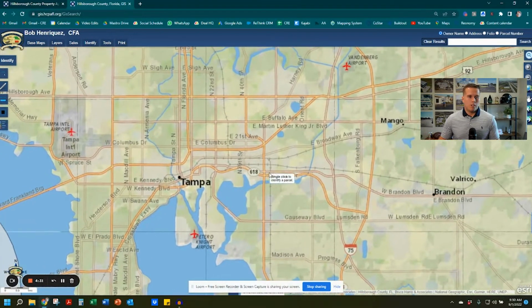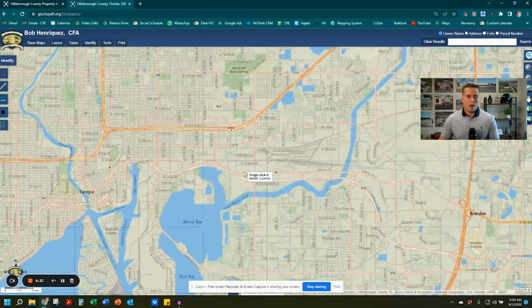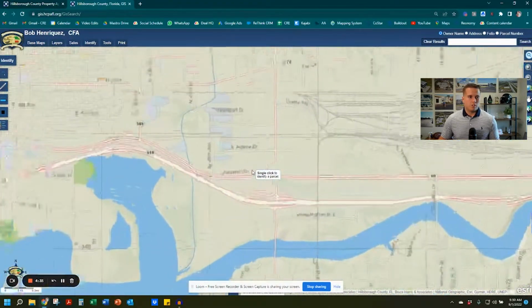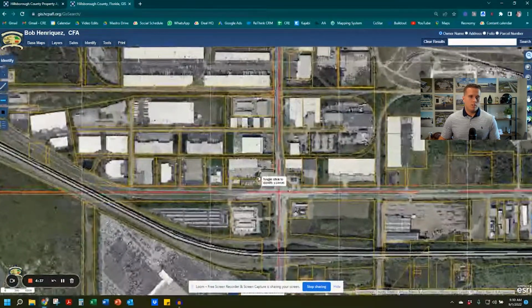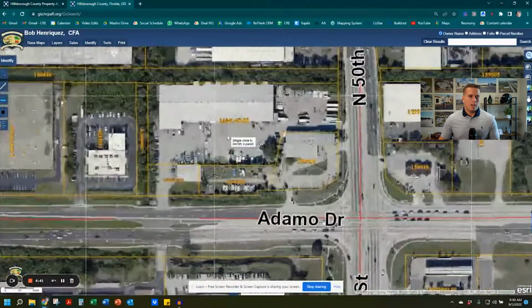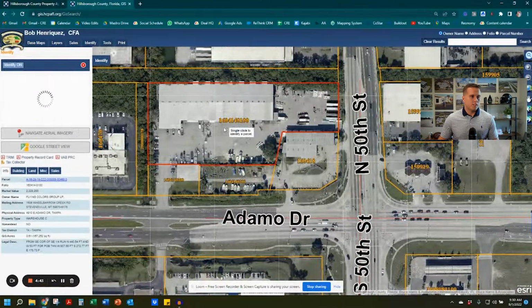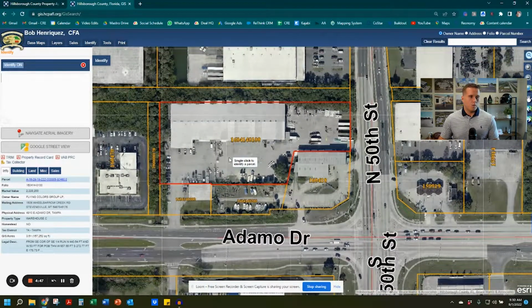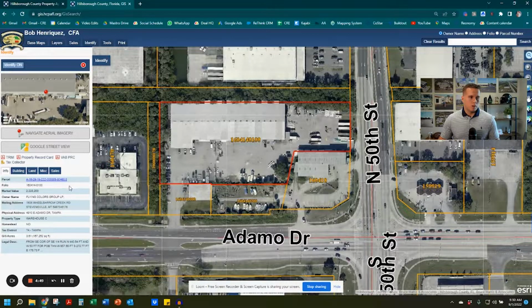But pretty much you'll want to zoom in, find the piece of property. You can also search it by address. And once you find a piece of property that you want to value, you can click on it and find out more information. So for our sales search function, one thing we need is the parcel number, which will be right here.